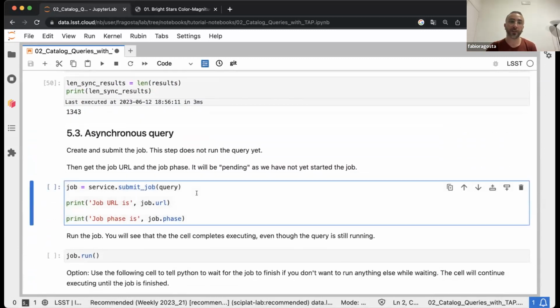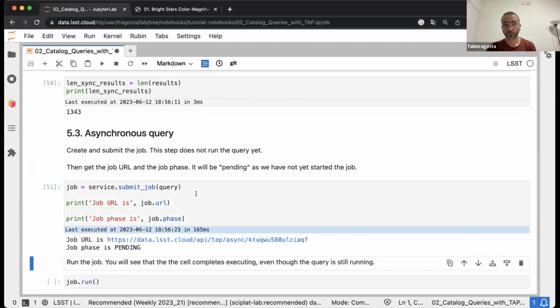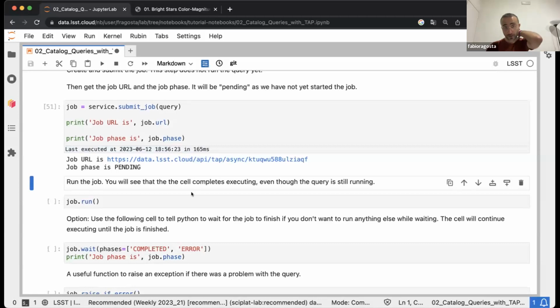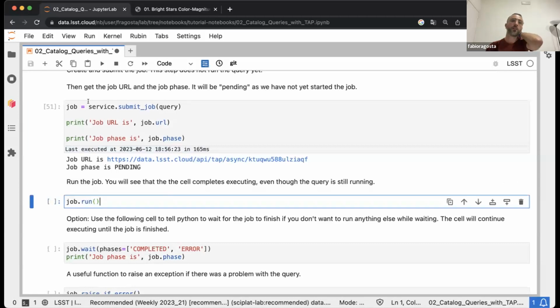The asynchronous query does not need you to wait for the job to finish, because here we submitted the job to the service and the query is just pending. So we can run every other cell we need to run before we have the query result.